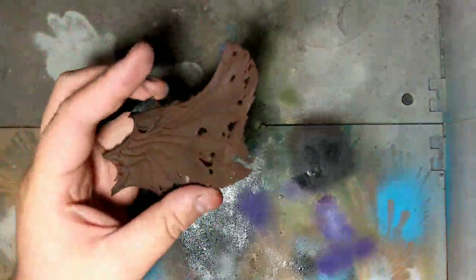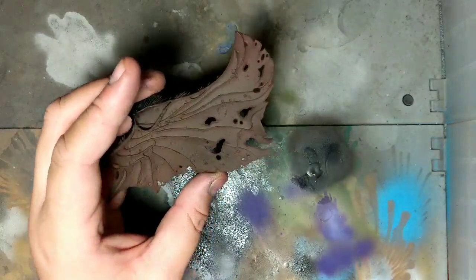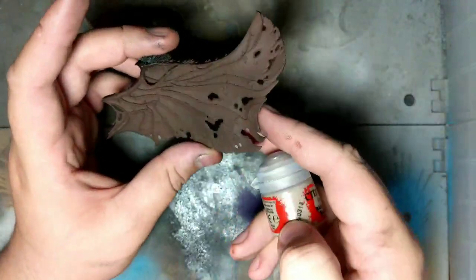This out, we gotta put the booth back up. Alright, so the wings are going to be actually pretty straightforward, other than doing the moth pattern on them. Basically, what we're going to be doing is going in with the Rakarth Flesh color that we had earlier and just hitting all the in between, wide spaces. And then this top piece here.